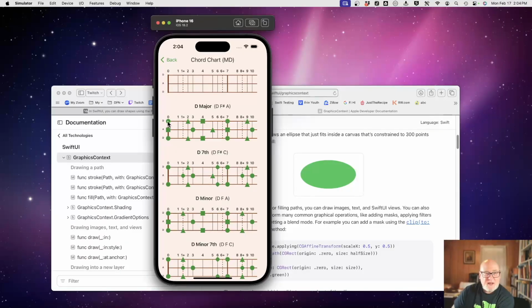I know basically, if we go to a given note in this list, we're trying to consider what they call the inversions. The first form is just root, third, fifth. If you move the root to the top, then it's third, fifth, root, and if you move the third to the top, it's fifth, root, third. We want all those three inversions, and then because the strings are symmetrical, you can flip them: 0, 0, 2 or 2, 0, 0. It's the same notes on the two strings, so anything that does one does the other.